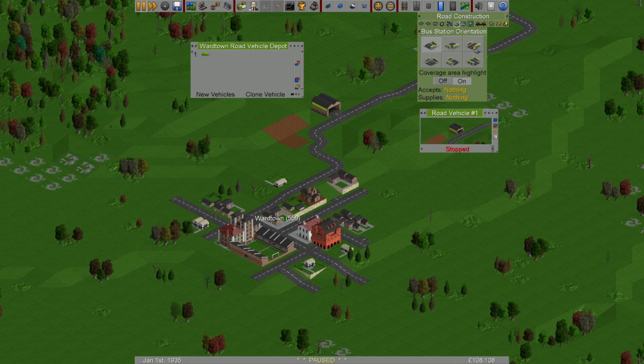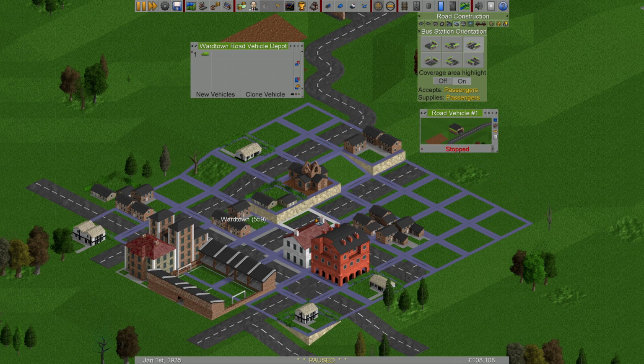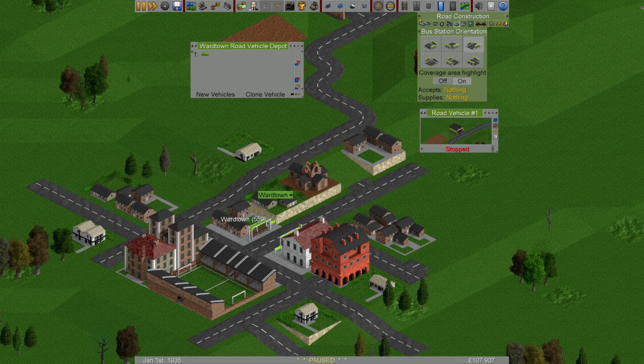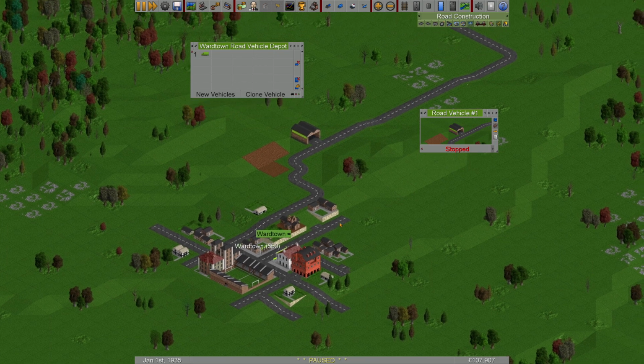Okay, I'm going to pick one of these here where you can drive through the road. So I put it here. It's going to put it right there. Put it there. There, you see that there now? There's our bus stop. Looks very nice, right? So that's our bus stop, the Wardtown bus stop, and there's a little symbol for a bus. That is one stop. We have to have somewhere else we're going to go to.